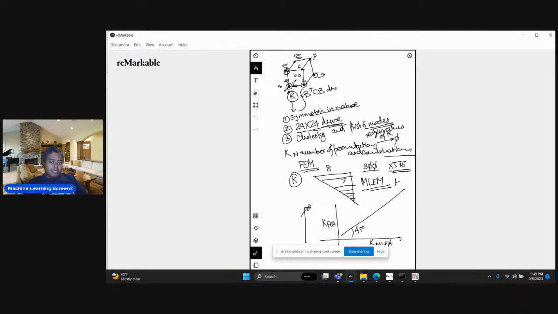But for complex problems where you have both material nonlinearity as well as different types of shapes, and the other reason being some of the machine learning methods are pretty fast, and some of these machine learning methods, which we'll talk about in the next days, weeks, and months, can also work with very limited data.